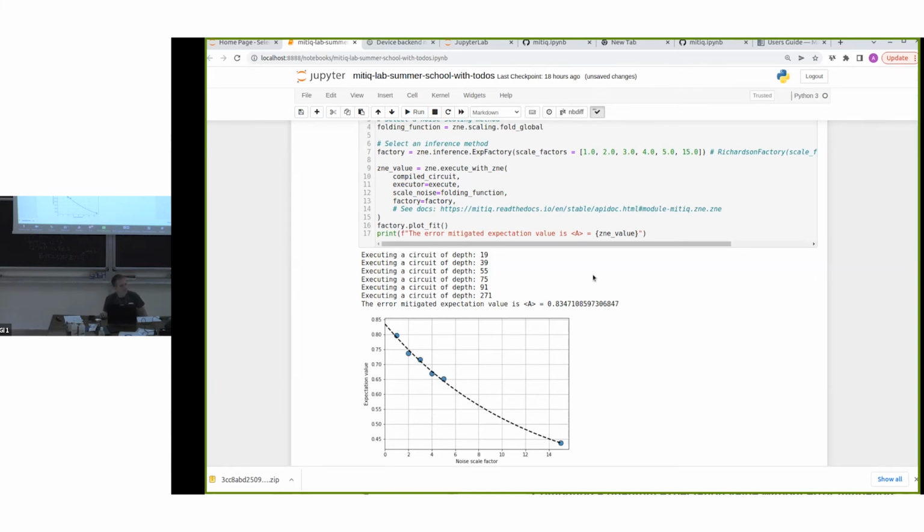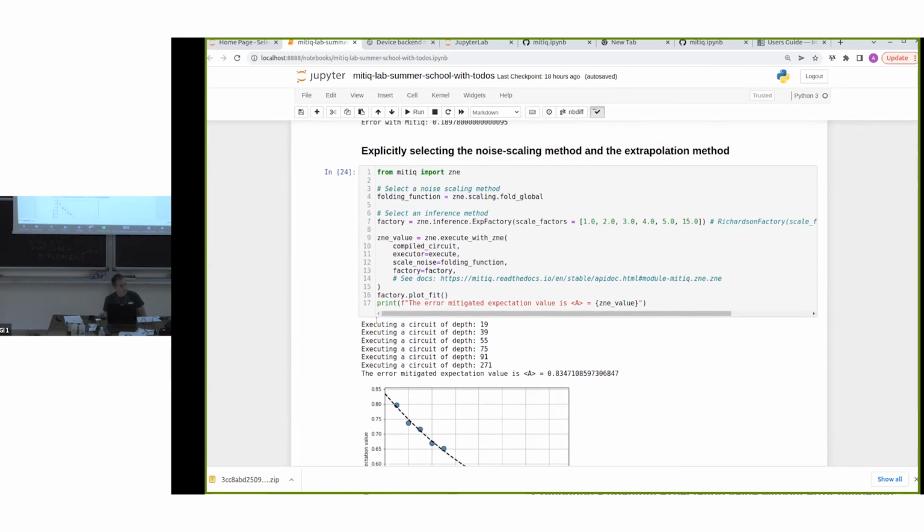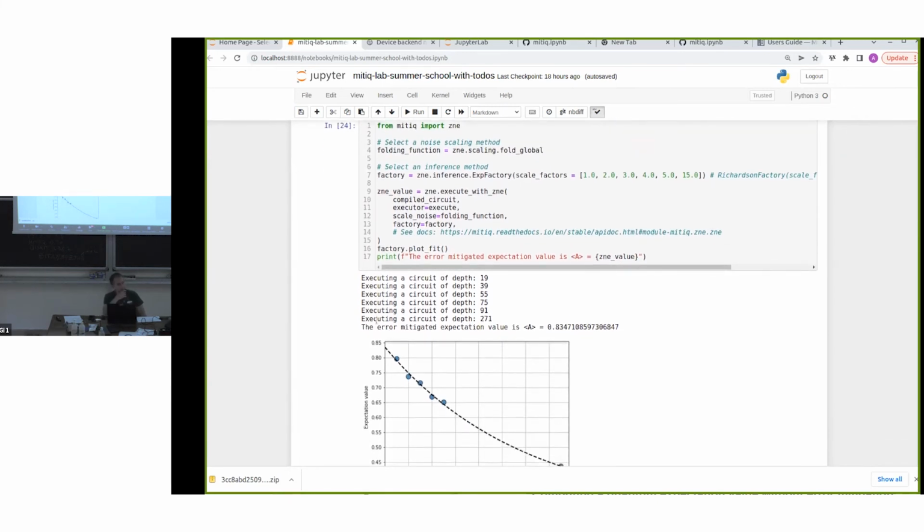What about data points that are far from the fit? It's possible. I mean, the fit is like a decreasing curve. You can try to put more noise scale factors here, like noise scale factors 1, 2, 3, 4, 5. Otherwise, there could be an error in the way in which you define the function.